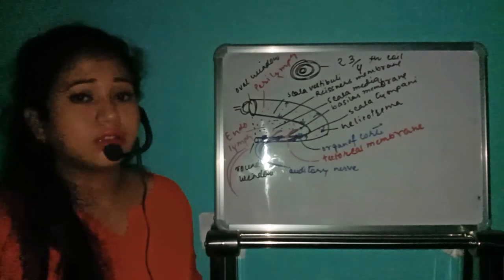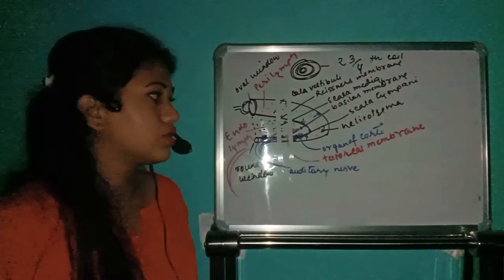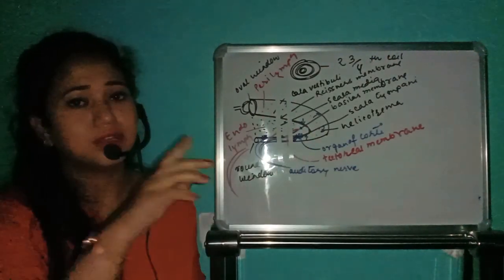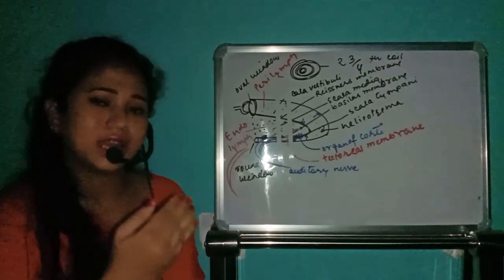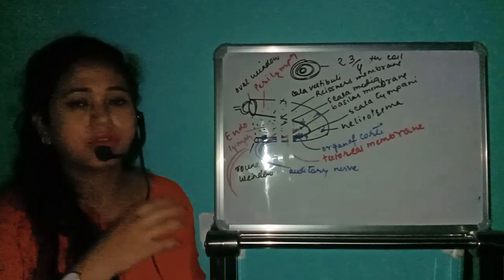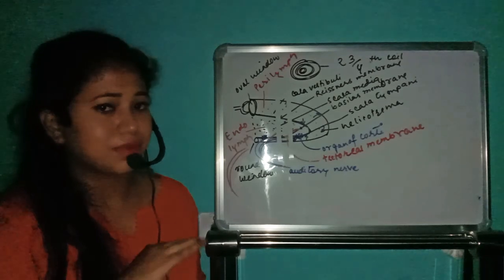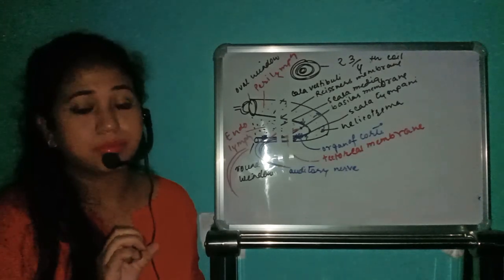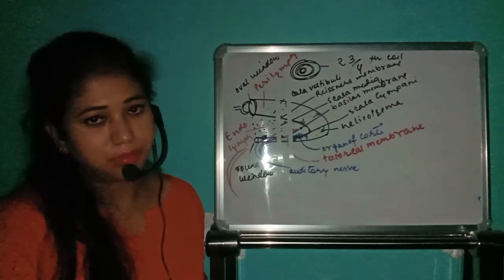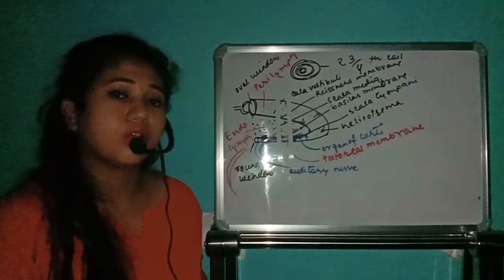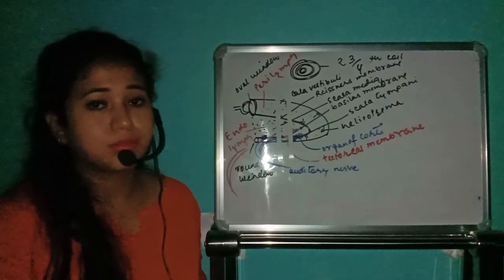In the NCERT also we have another diagram which shows the transverse section of the cochlea, and you will get a round structure which we have to divide into three parts: scala vestibuli, scala media, scala tympani. Then we have two membranes. Scala vestibuli and media are separated by Reissner's membrane, and scala media and scala tympani are separated by the basilar membrane. Above the basilar membrane, we have the organ of Corti, which is the unit of hearing. Above the organ of Corti, we are going to have the tectorial membrane.